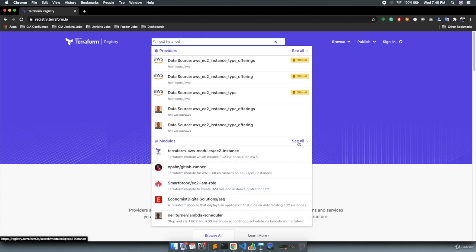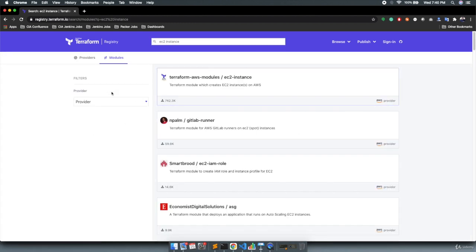Let's go to see all, and here you can see we are getting a few filters, providers and modules. Right now it is searching for modules. Here we have the maximum downloads, which is 742K, provided by AWS. Then we have some custom module from some guy, then some custom module from some organization, then some custom module from a different organization.